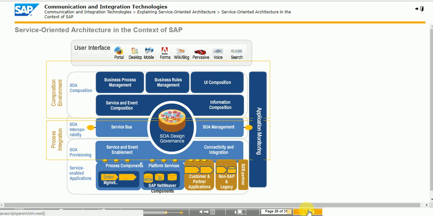SAP NetWeaver CE is a set of tools that gives companies the ability to compose new processes and extend core business processes. This means that these composite processes are built on top of SAP Business Suite and are extensions of SAP Business Suite. These processes are typically agile and tend to change often.